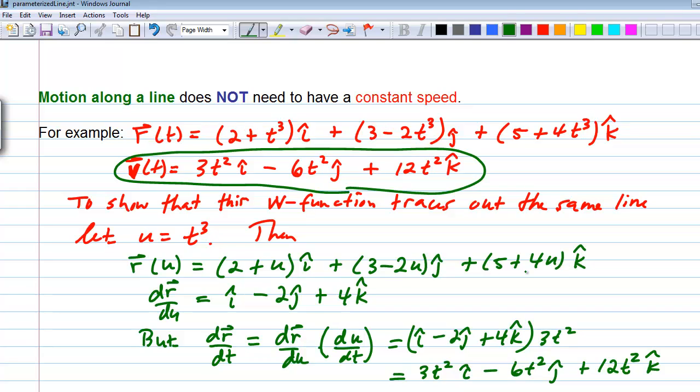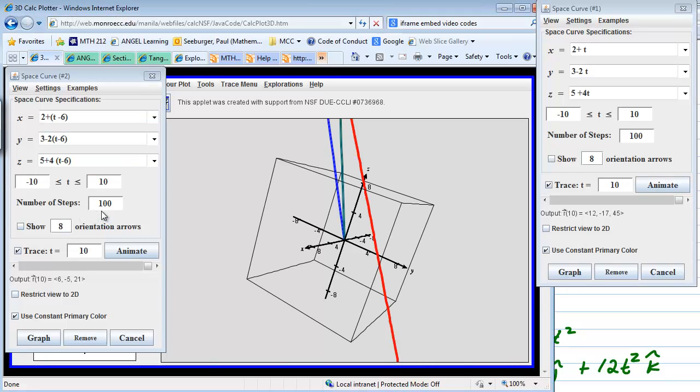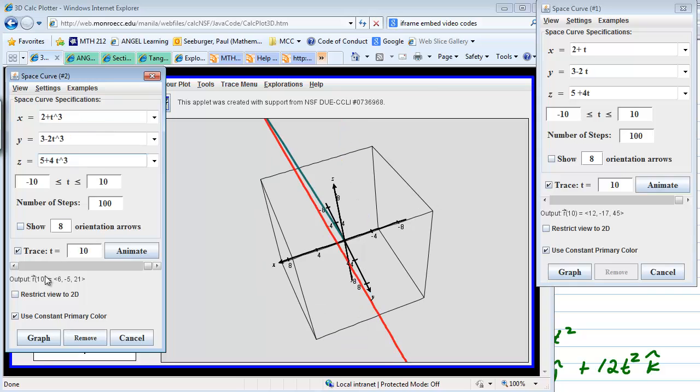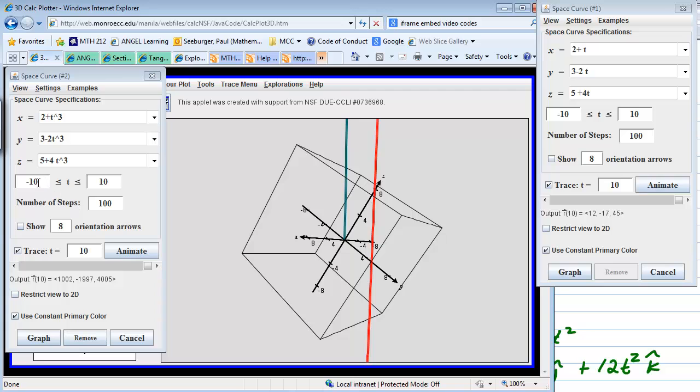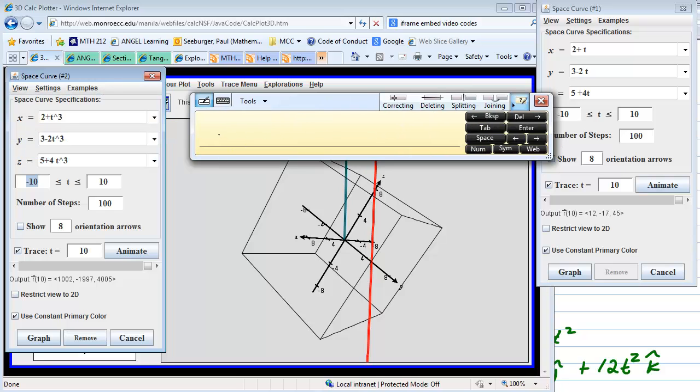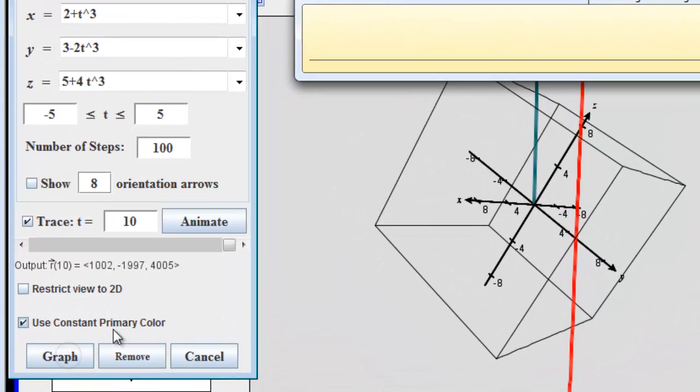We just see that it fits the form of a line, and we just sort of show that it's going to be the same thing. And it's sort of interesting to see how the chain rule works in this context as well. Now, let's go ahead and look at the applet and see that this makes some sense. So, here we're going to change our functions. Maybe we'll use this one. We'll remove that one from the picture, and let's change this one to be what we want it to be. Let's go ahead and graph this.